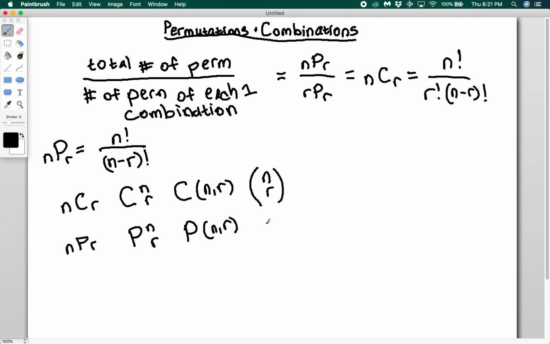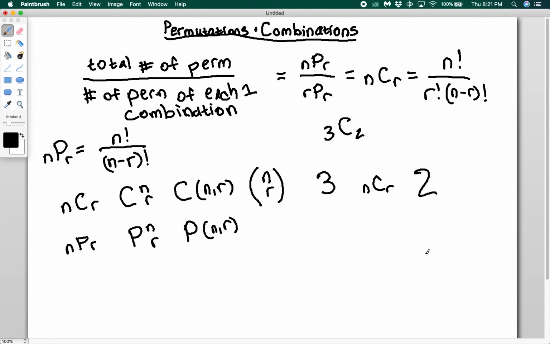Additionally, if you have a graphing calculator, it has functions that can calculate factorials, combinations, and permutations. You just have to go to the math button and then go over to probability, and you can select what you want. When you're inputting into your calculator, sometimes it's a little unintuitive. If you want to do, say, 3 choose 2, you enter 3, then find the nCr button and hit enter, and it will say nCr if you have a TI-83. If you have a TI-84, it will automatically take the 3 and put it into the n slot, and then you put in the second number, 2, and hit enter.